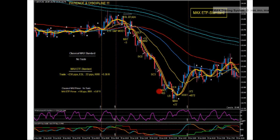This is one of the ways to control the risk we have on the position. Scale-in after scale-in. Then we have an MX, then we have another scale-in, then an MX, and then at this point when the trend is reversing, we have in fact our exit closing. We had at that moment 4 open units, and we closed the 4 open units. And by the way, the close of this blue candle corresponds to the entry setup of that uptrend, ETF trend. And so now that we add the scaling technique to the max, this changes the result of the trade.